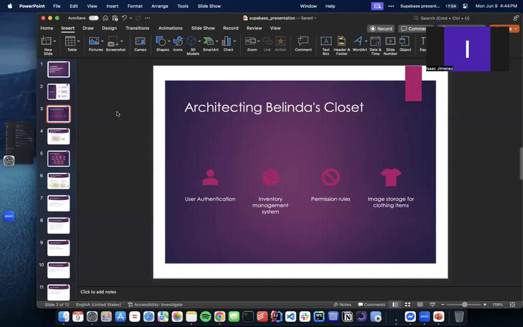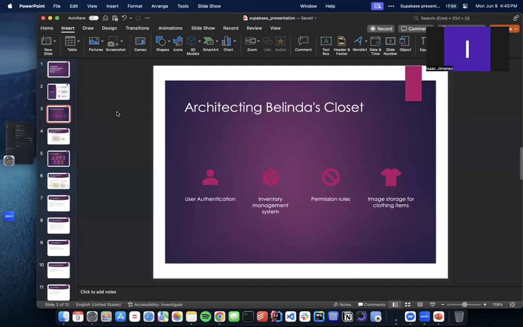And so you're going to have to figure out the business logic within this application. And then another thing, which is pretty important, is you need a place to store an image of that item because, I mean, 50% of our brain is dedicated to visual processing.